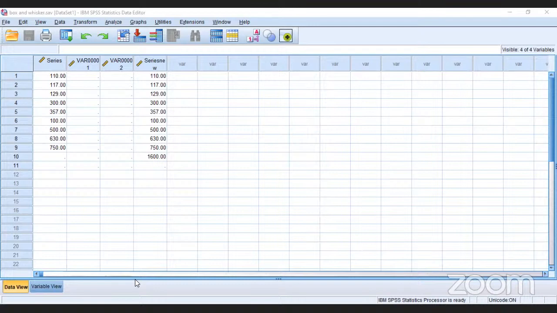A box plot is nothing but this: when we have a very large amount of data, there are chances of outliers. So when we have to identify the outliers, we use the box and whisker plot. It is also used to determine the skewness of the distribution. Here you can see the example, it is a right skewed distribution.